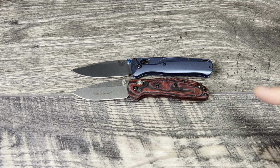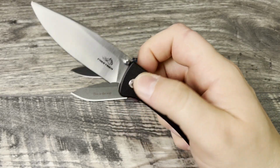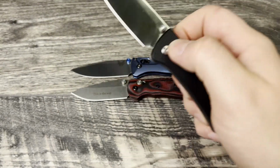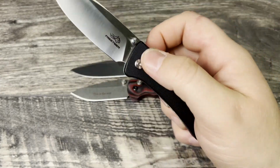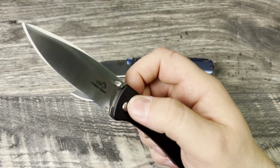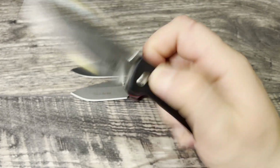This one, I think the cheapest one you're going to get from Benchmade is probably, if you look at like the Freak or the Mini Freak, you can get it for around $100. Maybe inflation might have gone up. If not, there is this Free Tiger, which I have recently declared the best budget version of a crossbar lock because it is the smoothest operation, and the crossbar lock studs were actually the least painful to operate.